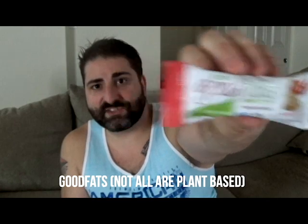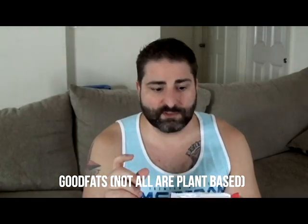This would probably be my second favorite, and the next one I'm about to show would probably be my third favorite. This is the Good Fats. I'm sure you guys have seen these popping up everywhere. Now they're a little small, but they pack a heck of a punch. It's 200 calories. So it looks small, but it's pretty dense, not in texture, just in the calories that are in it. The texture is very whipped. The insides are like a whipped filling, so it's not like a regular bar that you bite into. This is very soft and mushy, but in a good way. So it's 200 calories, 14 fat, 12 carb, 7 fiber, 9 protein, and it doesn't say anything about sugar alcohols on this one.